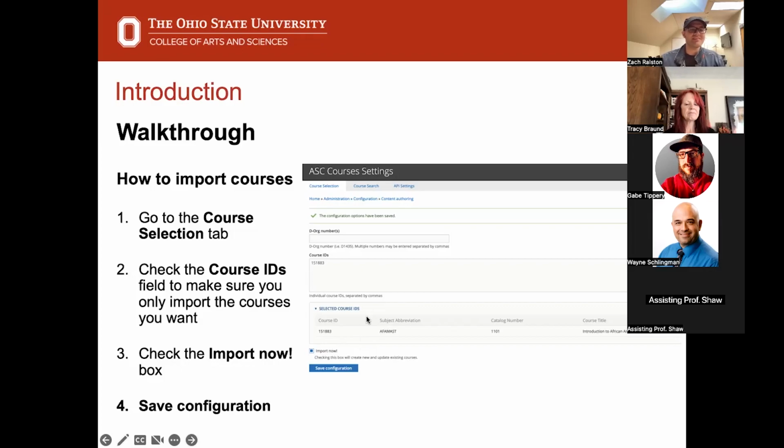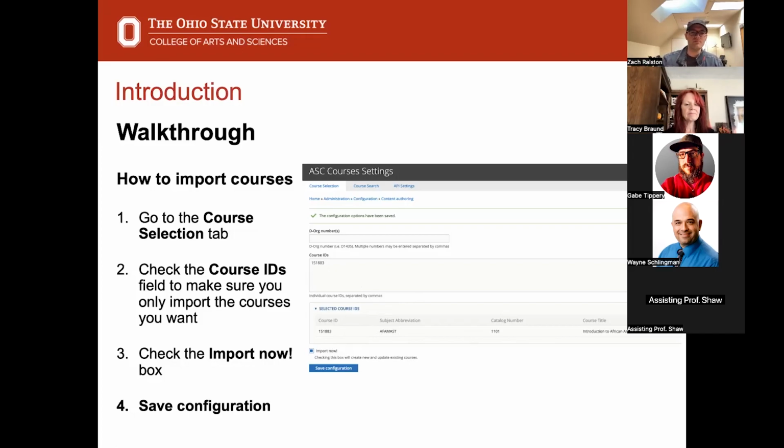To confirm that this is actually the right course that we want, you're going to open up the menu below that says Selected Course IDs list. This is where we look to confirm which courses are going to be imported into the site. You can have multiple course IDs in here, so you don't have to do just one at a time. You can actually import quite a lot of courses into your site. You just want to make sure all those course IDs are separated by commas.